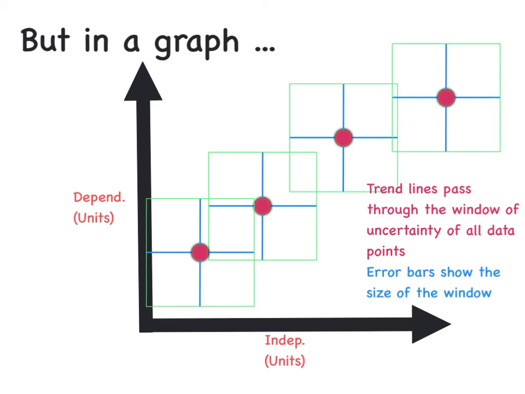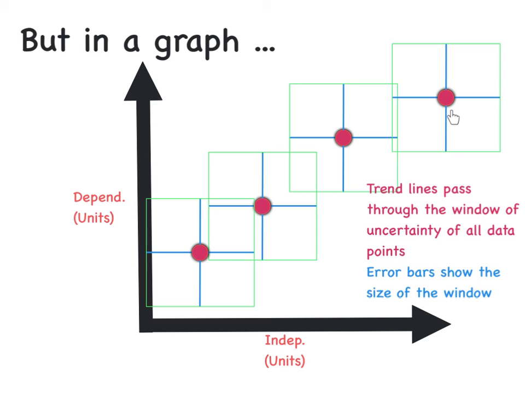So if we put 4 data points in, and I only put 4 in to really stop us going crazy, we can see that somewhere in this range is going to be where our real values are. And this is why we use a trend line. Because the trend line follows the data points, but it also takes into account the areas around, the windows of uncertainty around each data point. And that's why our trend line does not always go through each of the data points. It doesn't necessarily have to go through there.